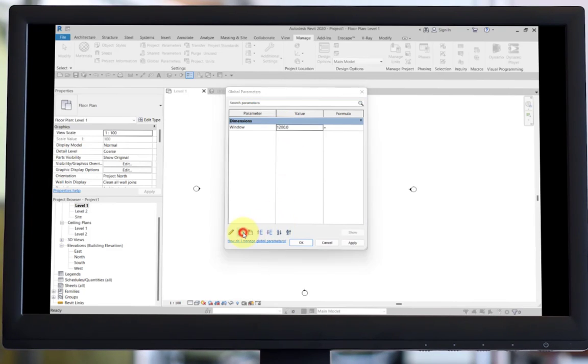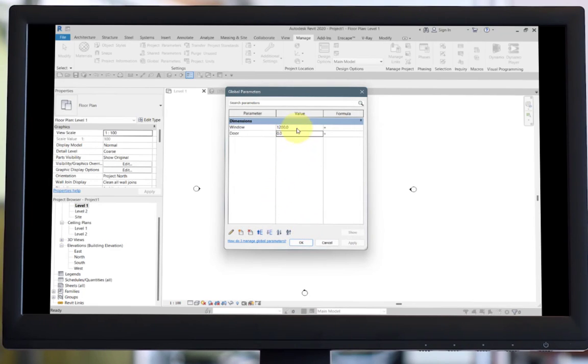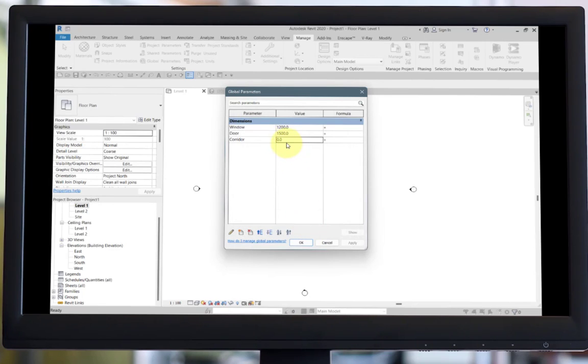So I'm going to do the next one, which is called door, and also do 1.5, and I'll do another one, a corridor. So that's a corridor. I specify the width of my corridor, which is okay.